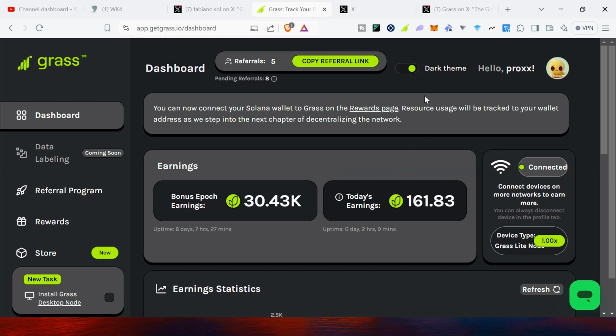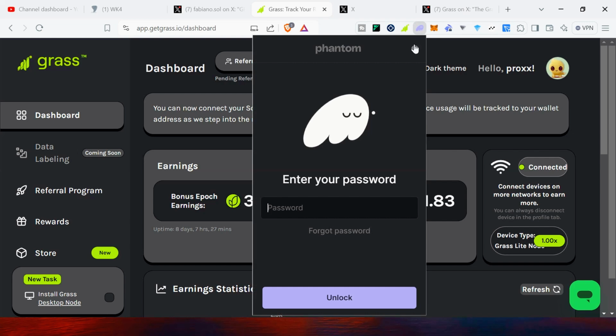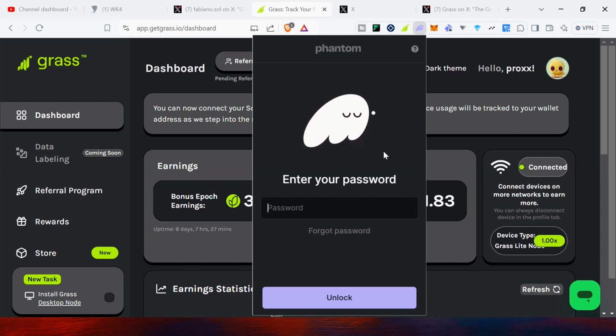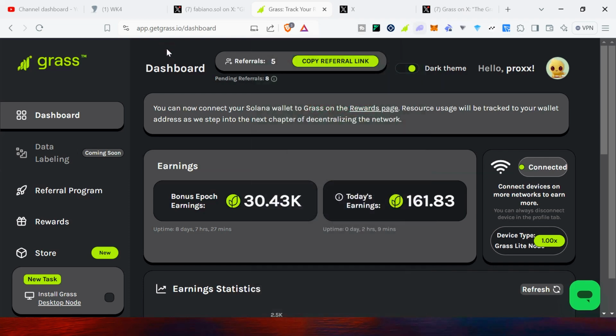And the last thing that you need to do this is a Solana-based wallet, in this case, a Phantom wallet. I'm using a Phantom wallet for that, so you need this in order to do it. Before now, you should have connected your Phantom wallet to this platform. So I'm going to log in now, so that I will be able to check my eligibility.